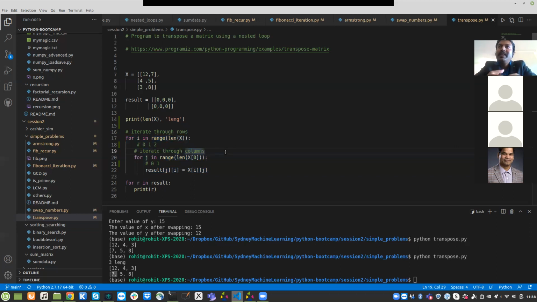Okay, if there are 3 nested for loops, the time complexity will be n cubed. So n is the size of your matrix, right? If your matrix was 1 million by 1 million, then the time complexity will be 1 million cubed. That would become a very big problem because it will take very long.